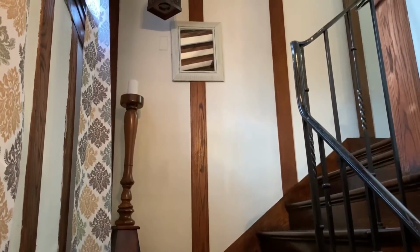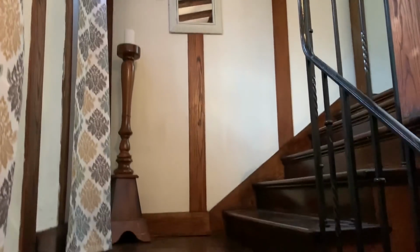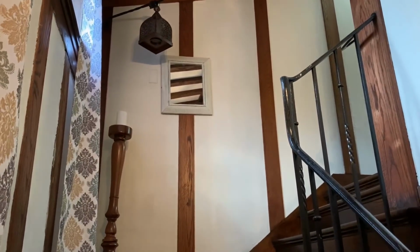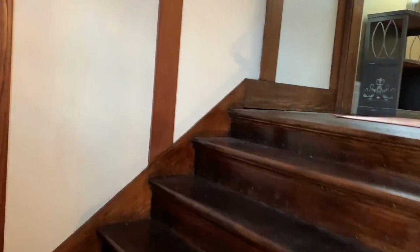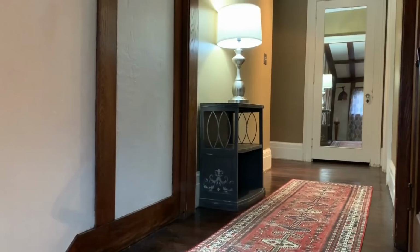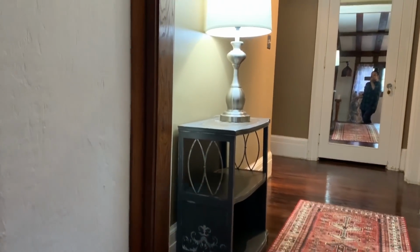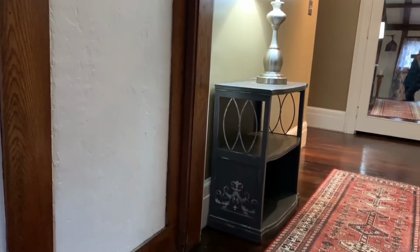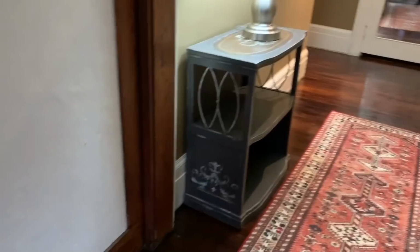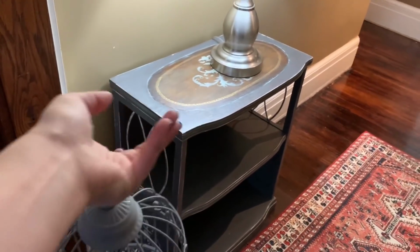And then right here, I need to work on the gallery wall, which I just reminded myself that I did not show you what I found when I was in Michigan, because it's probably gonna go as part of my gallery wall that I'm gonna create up here. So I'll show you that up here. And then this is where I was thinking this bird cage could come in, because last night I was inspired when I came up here to think that, you know what, it might look really good right there, put a candle and some greenery, do something. So I was thinking we could decorate this space together right here. This is done in a Paris gray and that's a smoky coal.